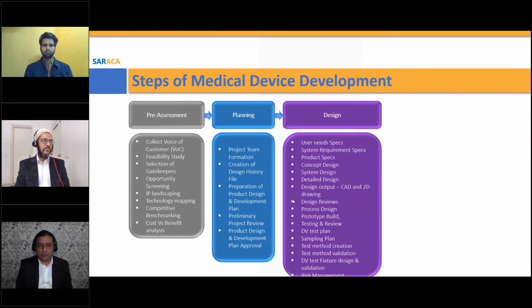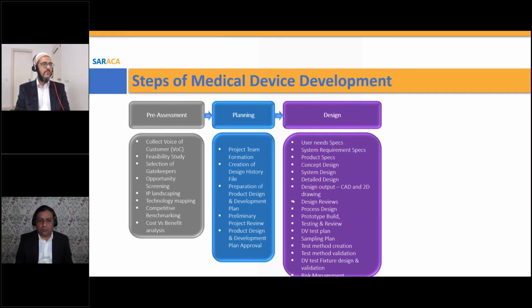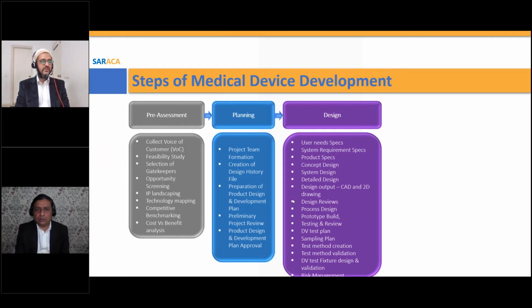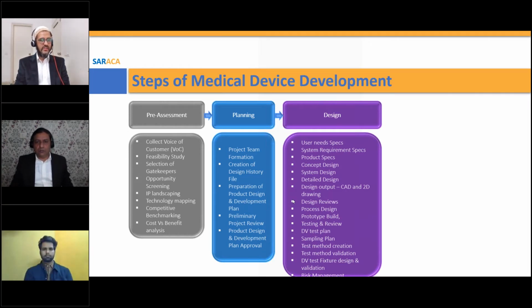Some organizations have a requirement to have a preliminary hazard analysis. So generally at the very start, you have a use flow, and from the use flow you have a preliminary hazard analysis, but the formal document is completed at this stage. Then you have your DV test plan. The DV test plan also covers your test method creation, then test method validation. So all this is linked to your risk management. So you have your hazard analysis and you have your DFMEA. So what kind of sampling plan you are going to choose.